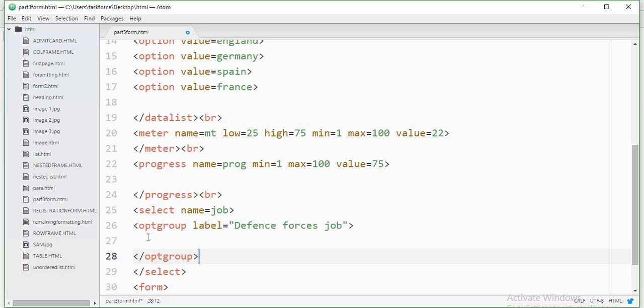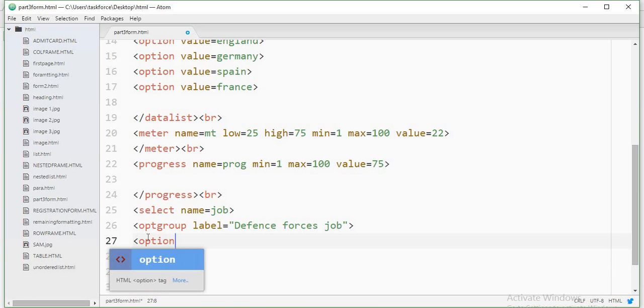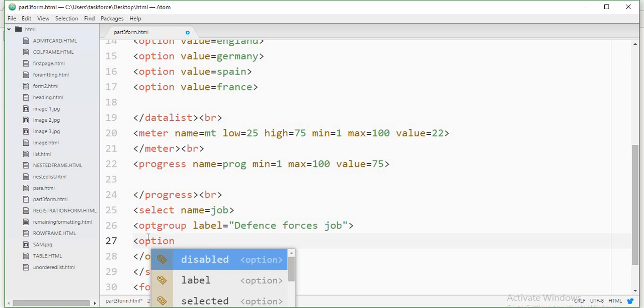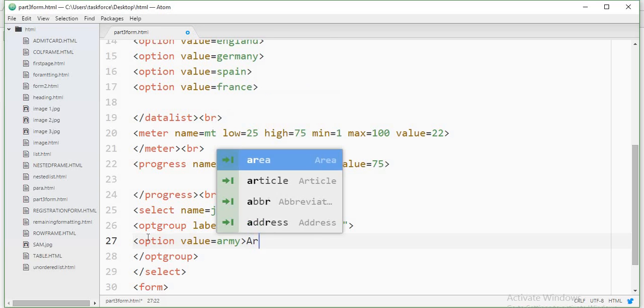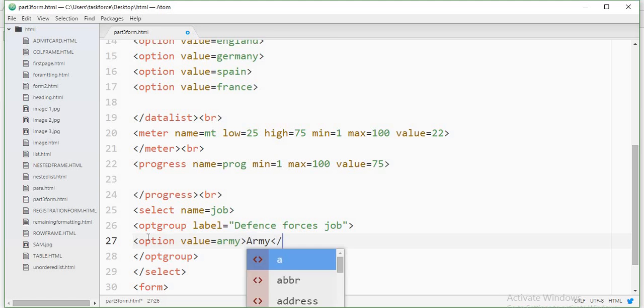So many options I have to add one by one. So a value I can give army, so I have to write here army. I close my option here.